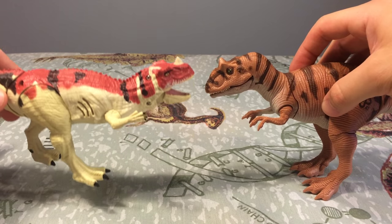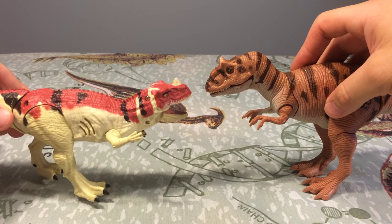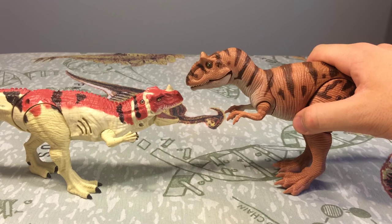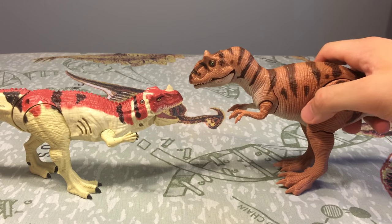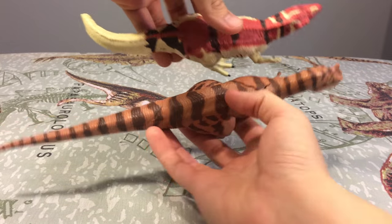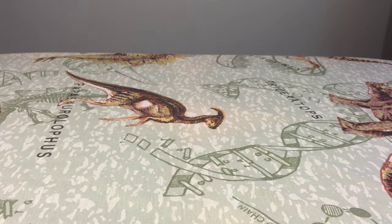It may be a little bit too tall, because Ceratosaurus would probably be a little bit taller there. But is it play compatible? I would say that the new Hasbro one might be a little bit more play compatible, but this one still is. It's really cool. Look at the size of these guys. Yeah, they're nearly in scale, so I think that's really cool.